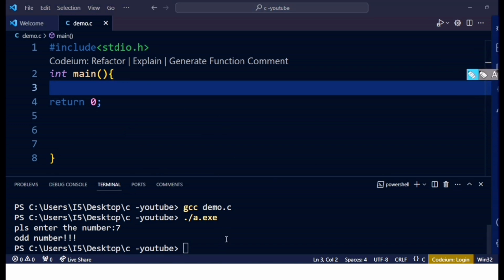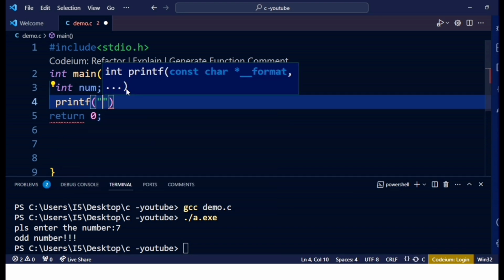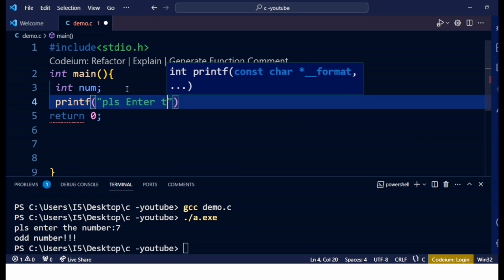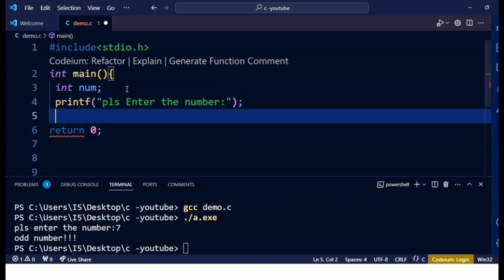Now, I have to take a program and then see. I have to declare a number, int num, then printf please enter the number.